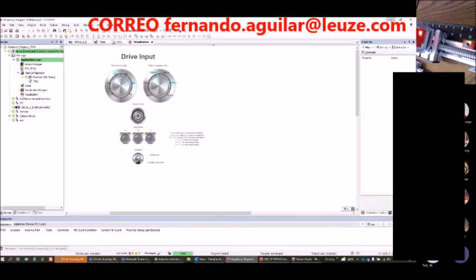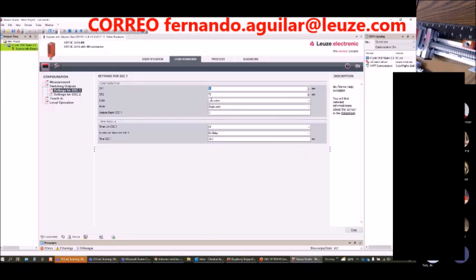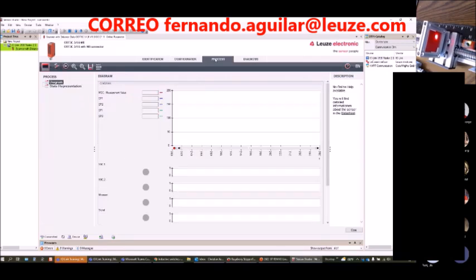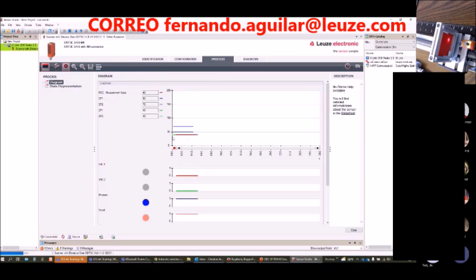Okay. So now you should see. Okay. So right now I'm not going to touch any of the settings because I had it set up for this little demo. But what I want to do now is show you, if you go to the process tab and you hit play here, this will start to pull the data, the real-time process data from the sensor.